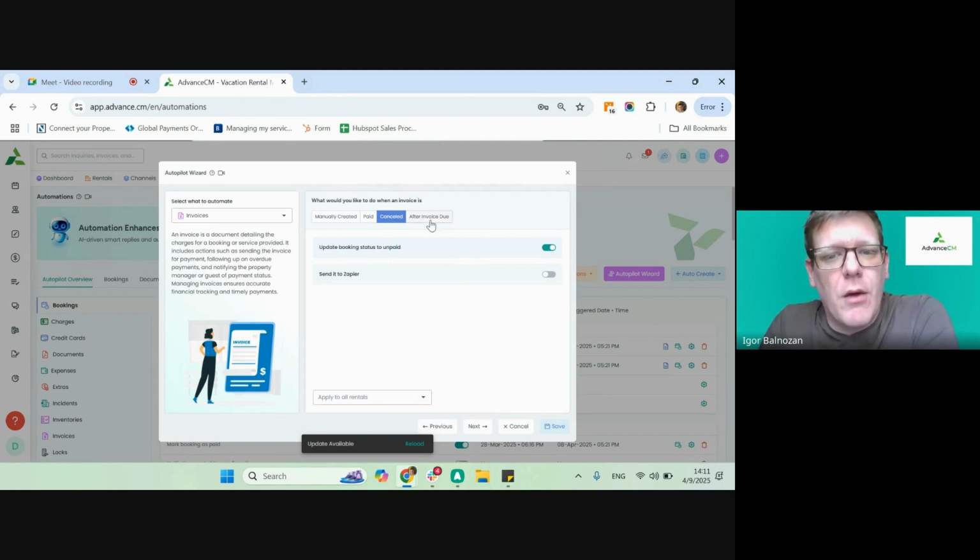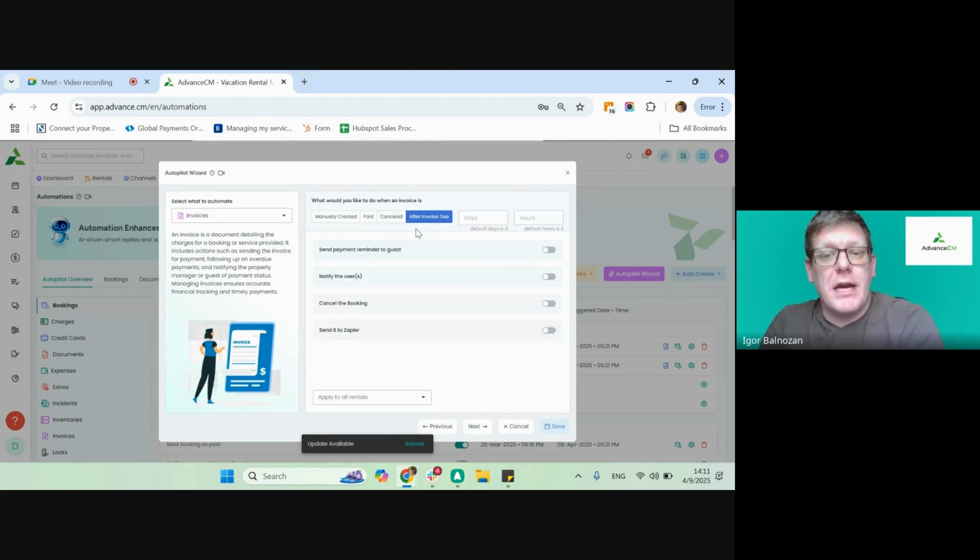In the end, what we want to happen after the invoice due date. So imagine that the guest didn't pay until the invoice due date, right? And we already set it up in the invoice itself. So we can say, well, one day after the invoice due date, send a payment reminder to the guest.